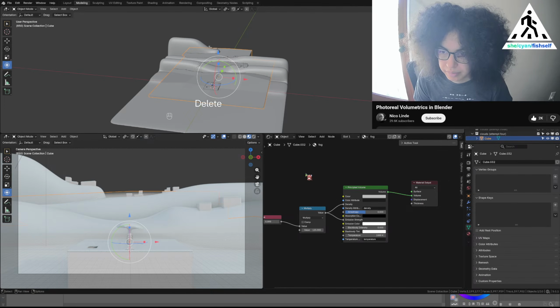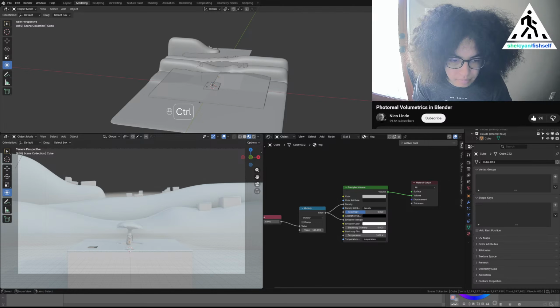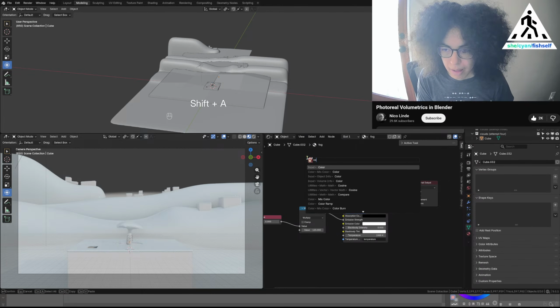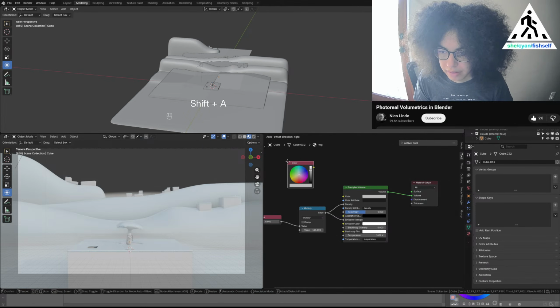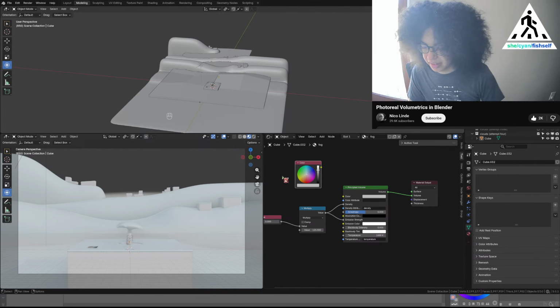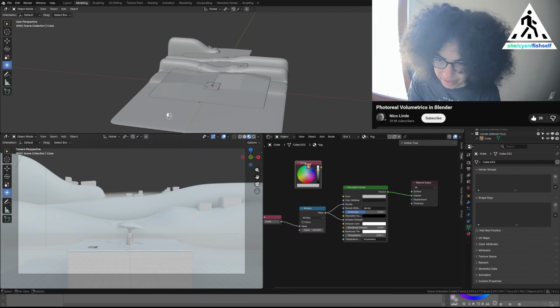Yeah, I gotta look this up. RGB node Blender. Oh, it's just called the color node. Yay! Why did they change the name? Gosh darn it.